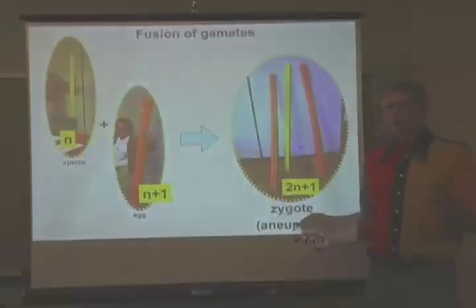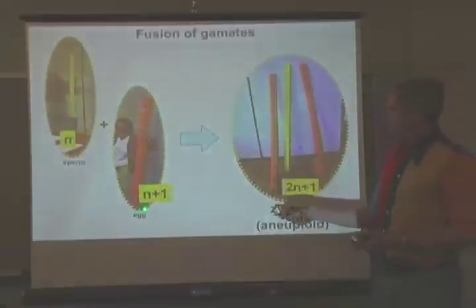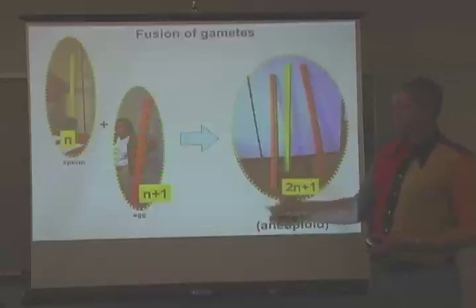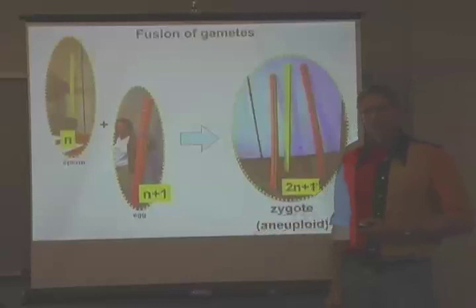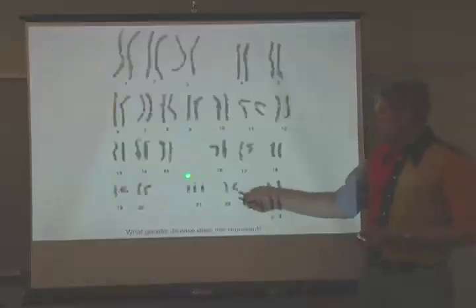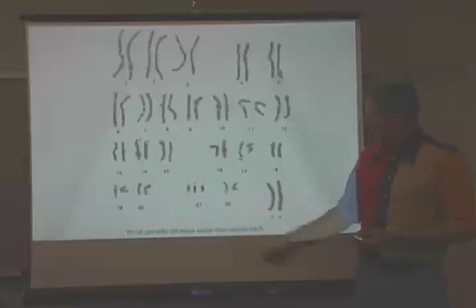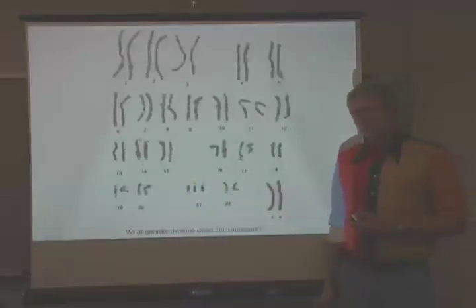Then, when you have sperm and egg fuse, if you got the extra copy, you got 2 copies of the orange one, where you're only supposed to have 1, compared to the green one where you have 1. Okay? This is not good. This is what causes Down syndrome. So the answer to the question I posed at the beginning is that this is a karyotype from trisomy 21, Down syndrome.